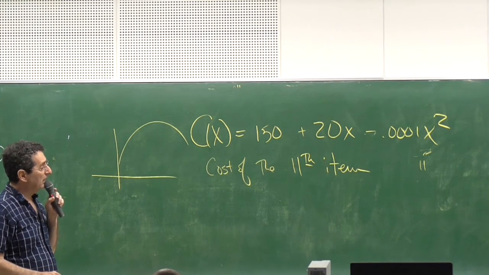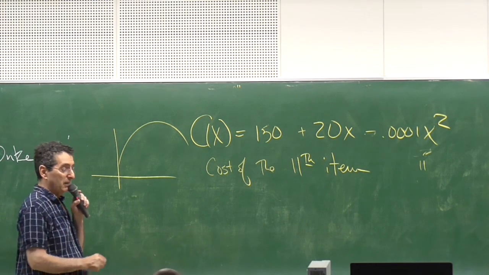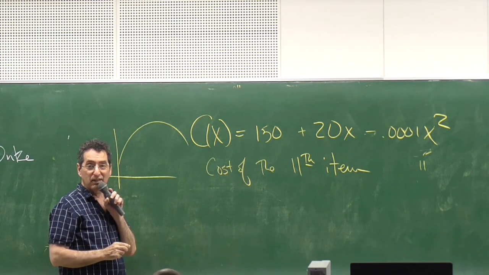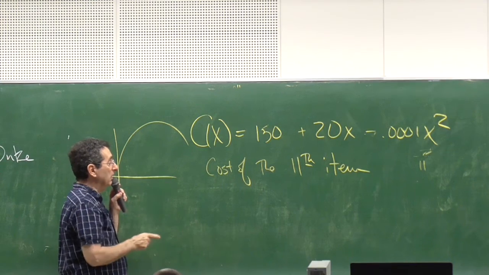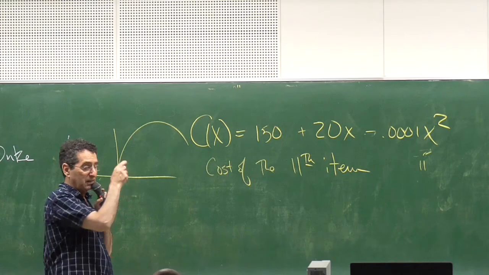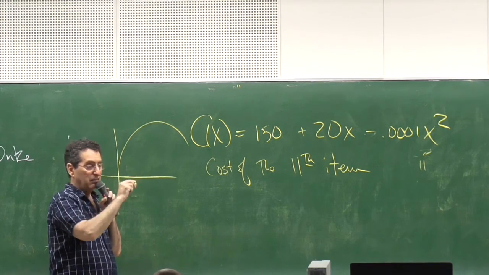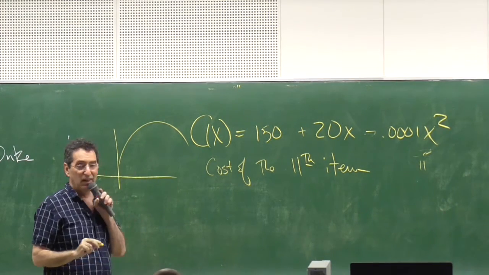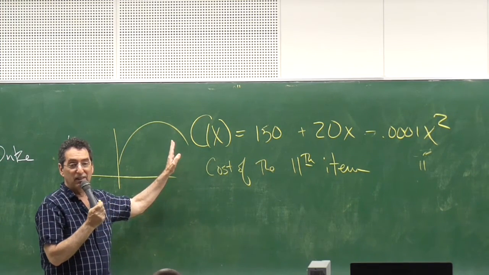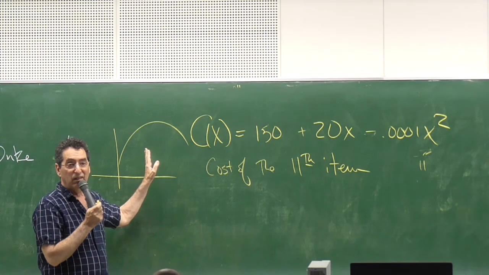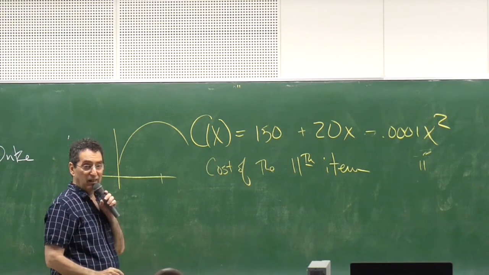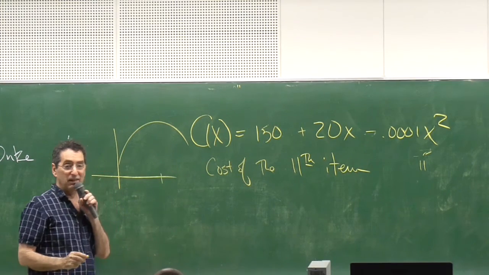Well, maybe. That seems a little bit odd, right? That tells me the total cost is decreasing, which doesn't seem to make sense. But I'm not sure. I'm pretty sure that that's what it looks like. Okay, but anyway, it's a parabola. It's either like this or like that, but it's like that. Okay, so it doesn't exactly make sense, I guess, in reality. Maybe up to this point it makes sense. But after this, it doesn't make sense anymore.